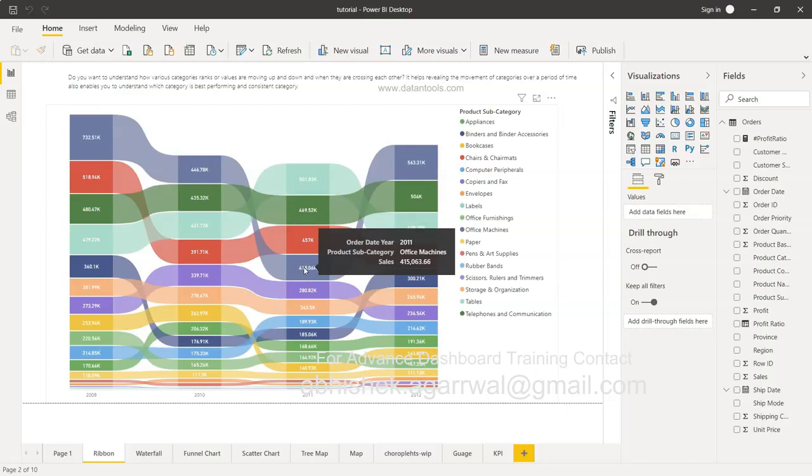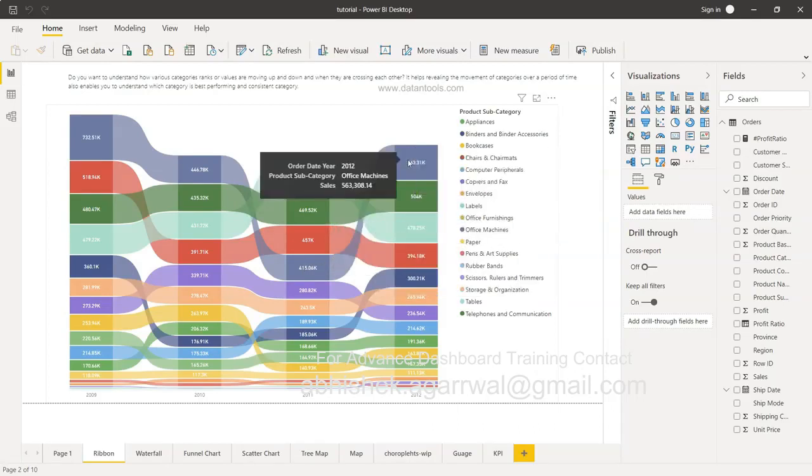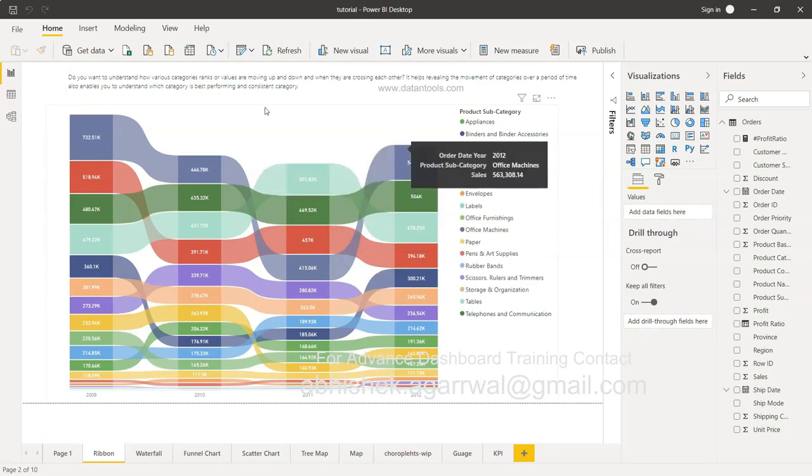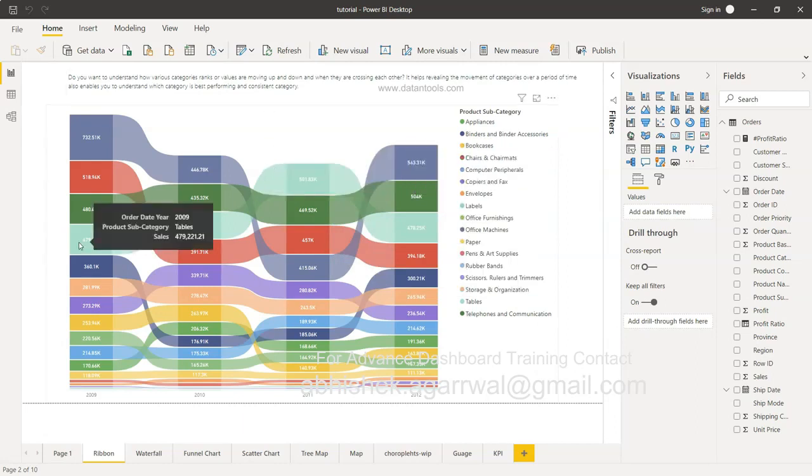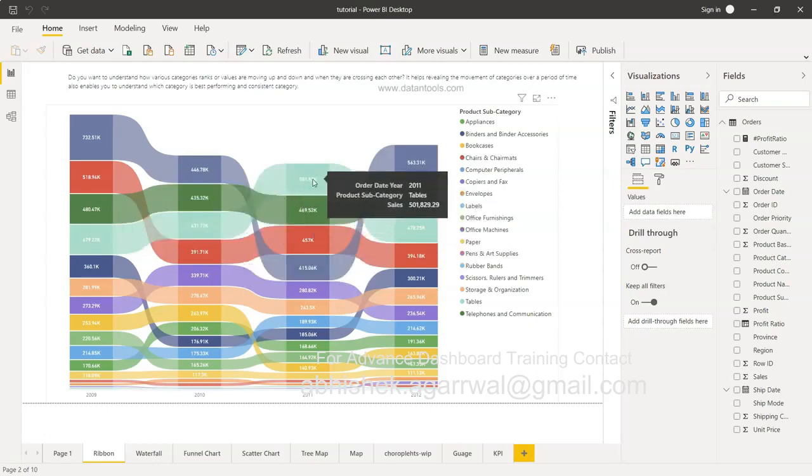So maybe you may want to look at some historical data as to what really happened here. Then again, in 2012, this category is the first one. However, this fourth category in 2009 has become the first category in 2011, and this category is tables. So this basically shows you the information.